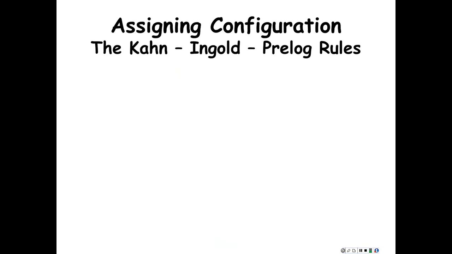So the next thing that we need to learn is how to assign configuration. These are what we would call configurational isomers. They cannot be interconverted by rotation around sigma bonds. Their configuration is different. So it would stand to reason that if I were to name these molecules, and up to this point, if I had this molecule, you'd give it some name. You don't know about chirality. And if I gave you this molecule, you'd give it some name, not considering the fact that it's chiral.